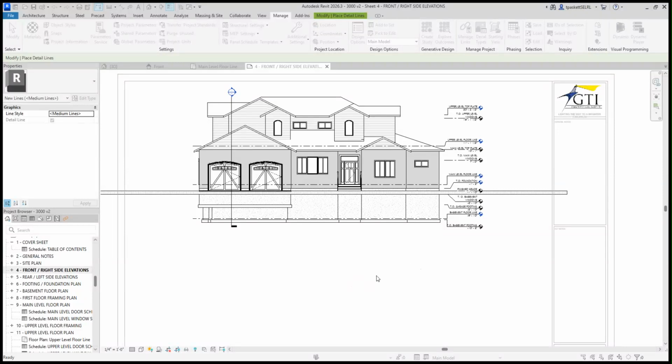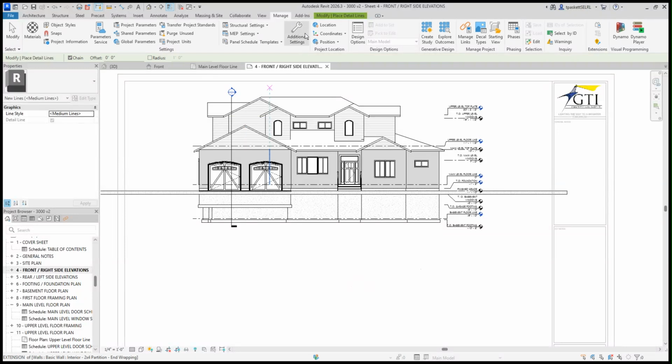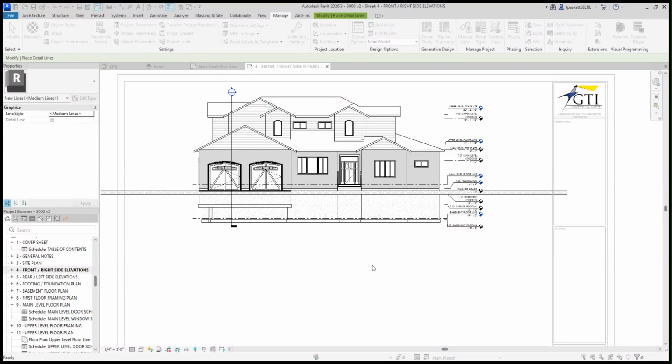And we hit OK. We then go through the whole thing one more time. And then go Additional Settings, Line Styles, New, because we're adding another line. This one is going to be below grade. BELOWGRADE. So anything below the grade line, we're going to use this new type of line that we're creating. So hit OK. This one is going to be a 4. So go ahead and pick a 4 on there. So it's kind of thick, but not terribly. Actually, I think let's go 3. 3 is a good one there. Stay black. We're going to look at the line types for this one, though.